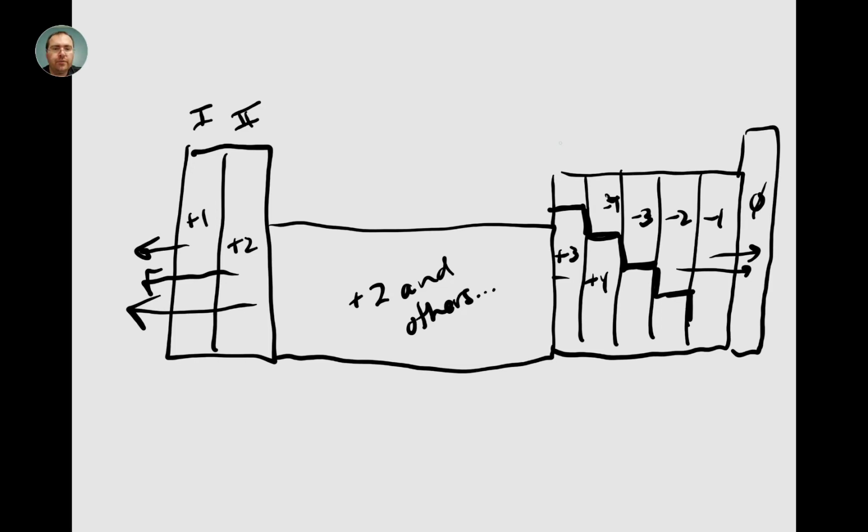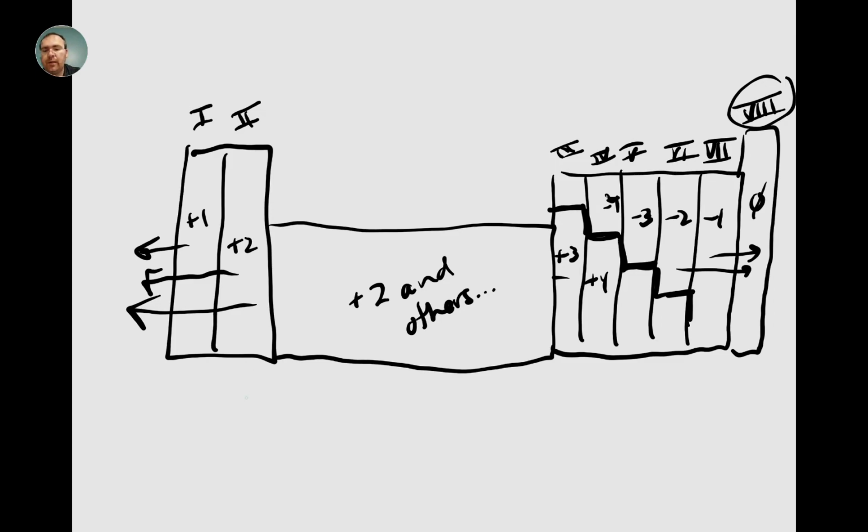When it comes to Roman numerals, this would be Roman numeral 3. This is Roman numeral 4. Notice it's for negative and positive. It's just different across the metalloid line. And then we have 5, 6, 7, and then 8. There's the magic number. So it's all about how do we get to that magic number.